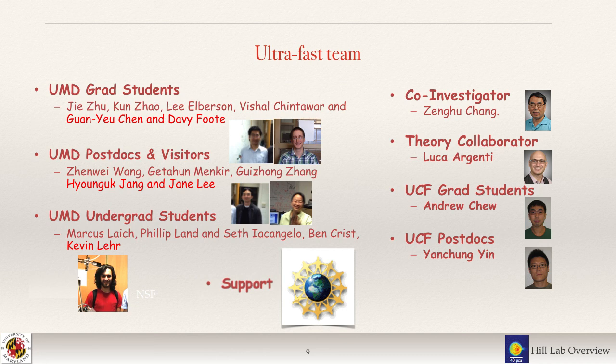Now, in my group, we tend to like to work in collaborations. We collaborate with people on campus, we collaborate with people off campus, and we collaborate internationally as well. We collaborate with other experimentalists, we collaborate with theorists, and here are some of the people who worked on some of the things that I told you about in terms of the ultra-fast experiment.